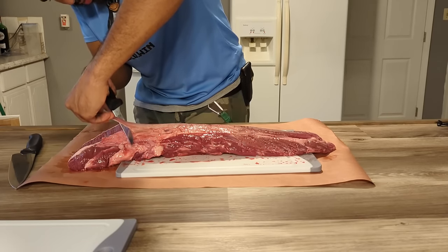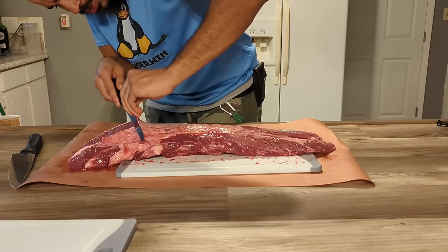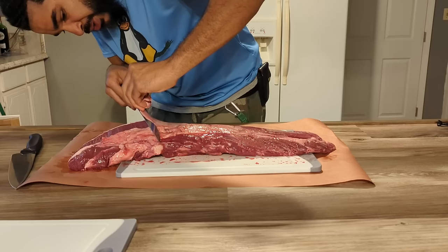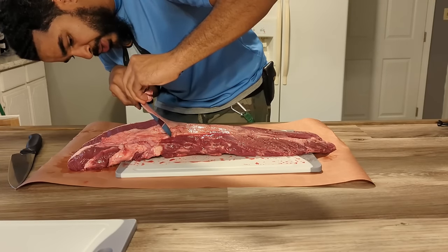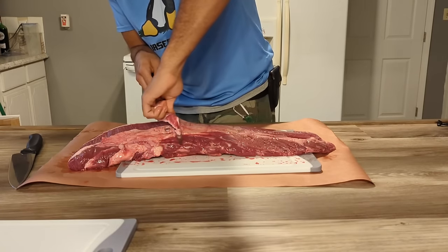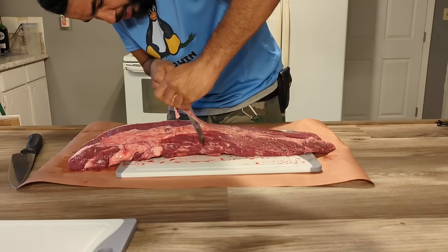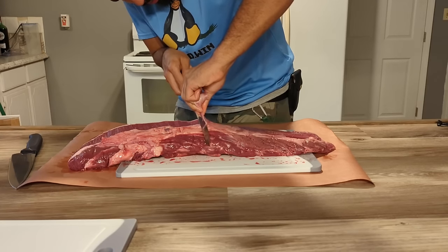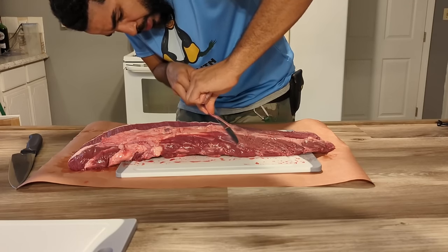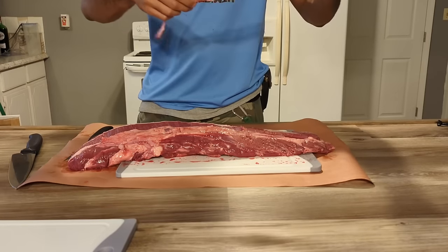And you might lose a little bit of meat during this process here. It's not a terribly big deal. You'll get better at this with time. Just think about how much you're saving by cutting your own steaks. Oh, there we go. I think I found the angle now. So yeah, this bit here, you don't want that.